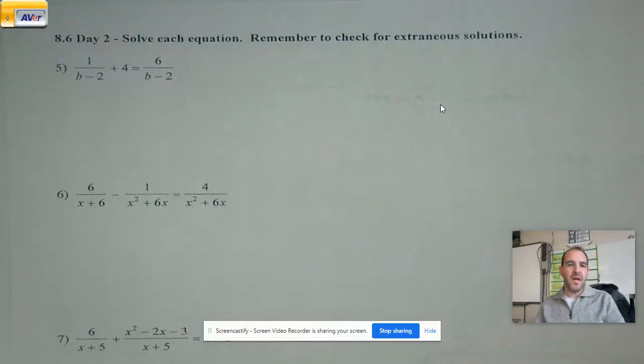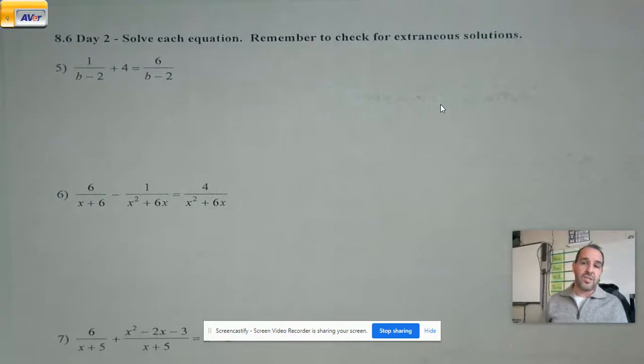We are wrapping up Unit 6 with our day 2 of 8-6 here. We're going to do some more solving. We're gonna throw in a couple of twists and turns. We usually do that anyway, but we're basically going to be running off of what we did yesterday. So if somehow you missed yesterday's lesson, go back and check that out first, because we're going to be referencing a lot of things from that in here.